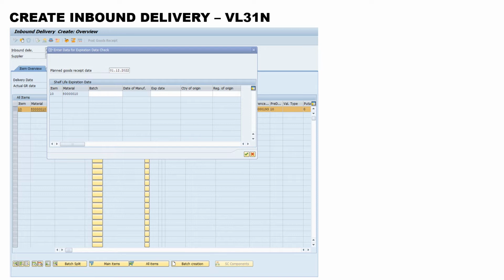Okay, so later you will see in the VL32N screen, where the goods finally arrive at the warehouse, that's where the warehouse will be entering this other information. Okay, so for now you will be checking the tick box.